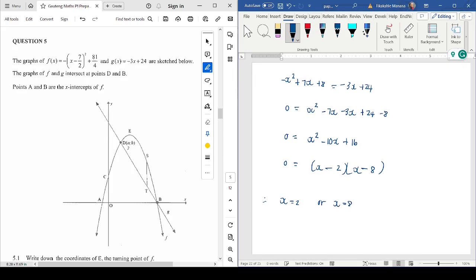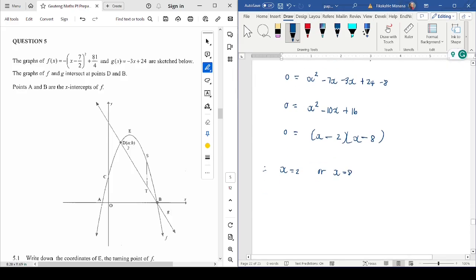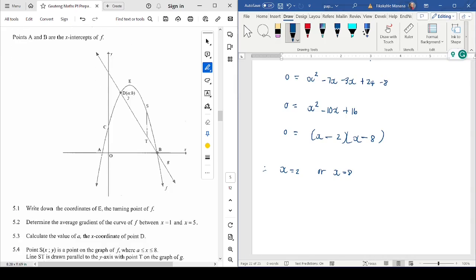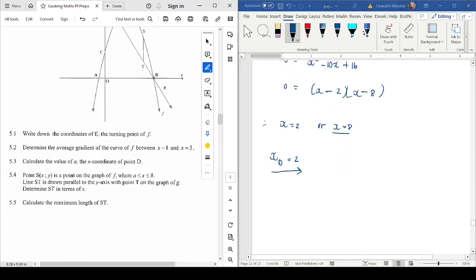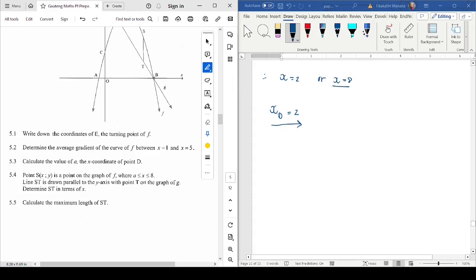But where does D lie? Because one would be the x coordinate of D, and the other would be the x coordinate of B. So we can see then that the x coordinate of D, x_D, is actually going to be 2, whereas this one would be x_B. And how many marks was that? 3 marks. If you're quicker with working out these things, then it works out. But if you need to take it step by step, so be it.